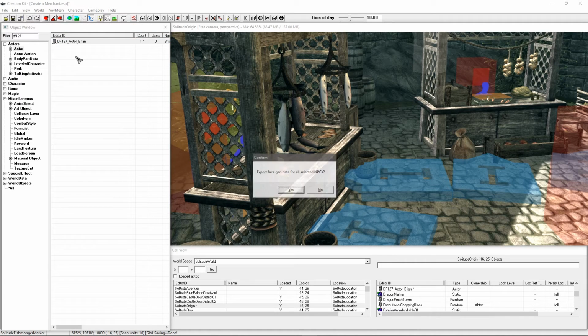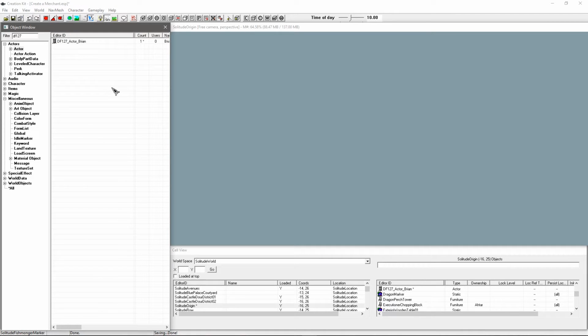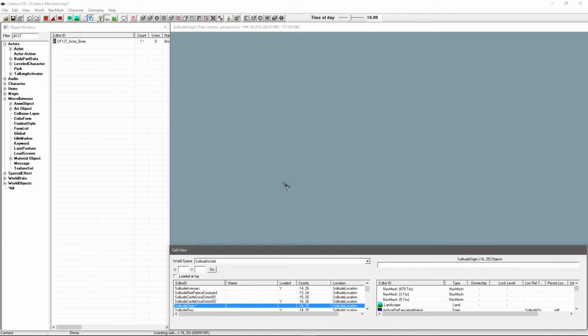And then if you do Control and F4, it will export the face data. So click yes and make sure you include that in your BSA if you're uploading this mod to the Nexus or some other place. You'll see the render window all gets knocked off as well, so I'll have to reopen that. But yeah, just make sure you do that. So I'm just going to see if that wants to load.